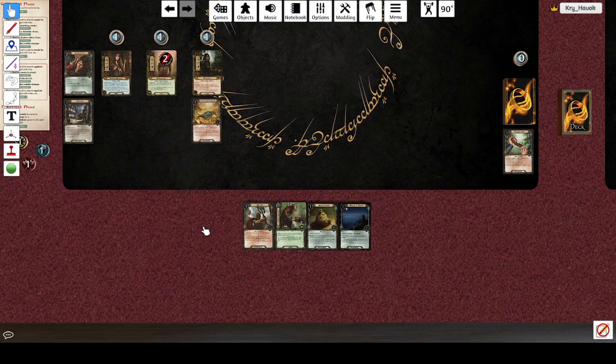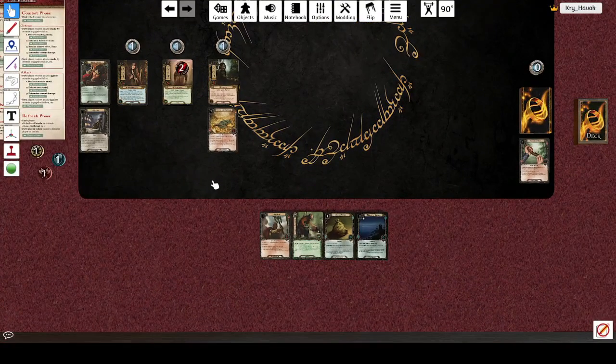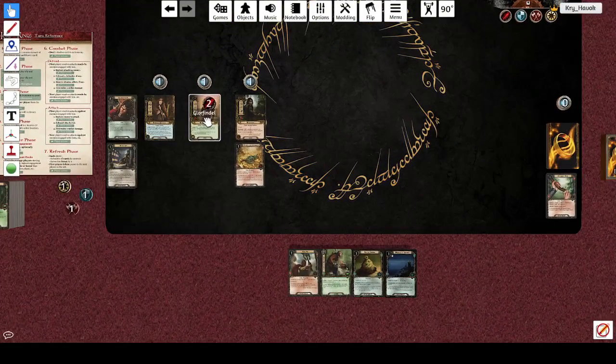This is pretty good. That's pretty good. Choices. I don't want to discard a card to get extra stuff, so I can't heal Glorfindel right now. I could heal him with 1, just using his own ability. 1 resource equals 1 point of healing.